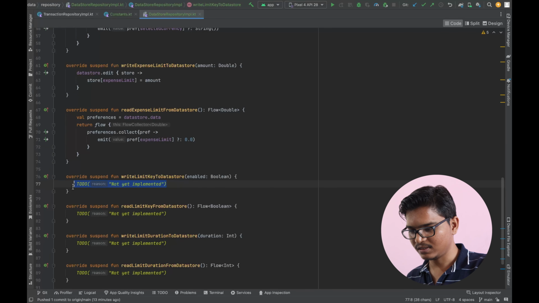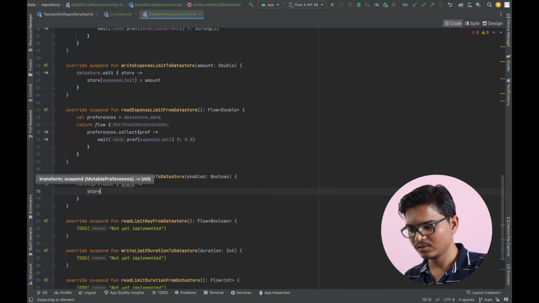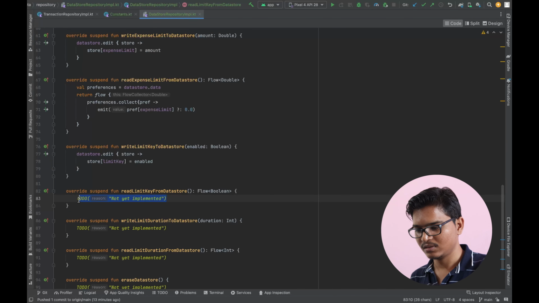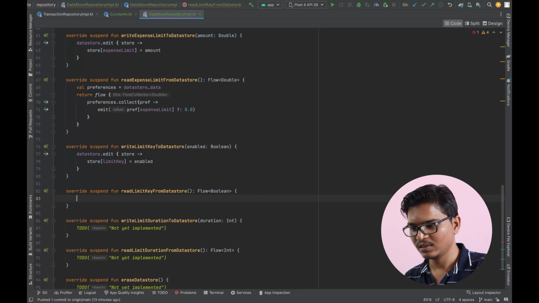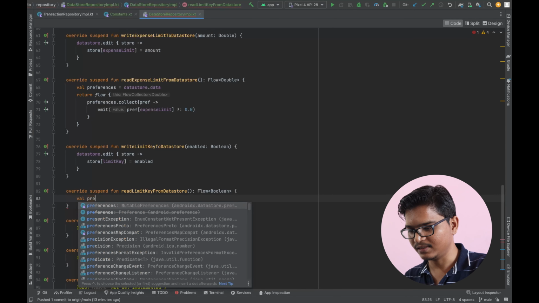And here write limit key to data store, again data store.edit store, let me name this as store, and here for limit key we will just put enabled. And here again we should read it, right?